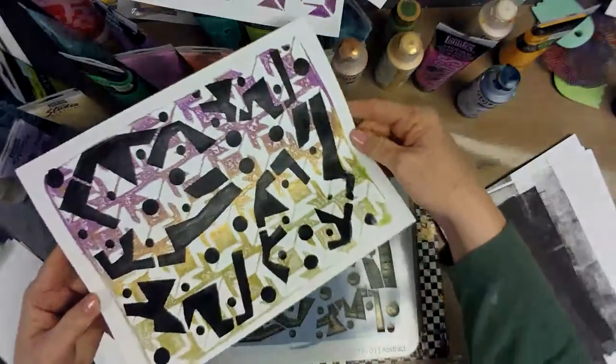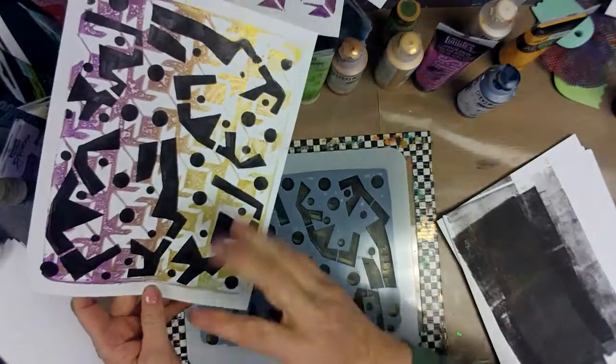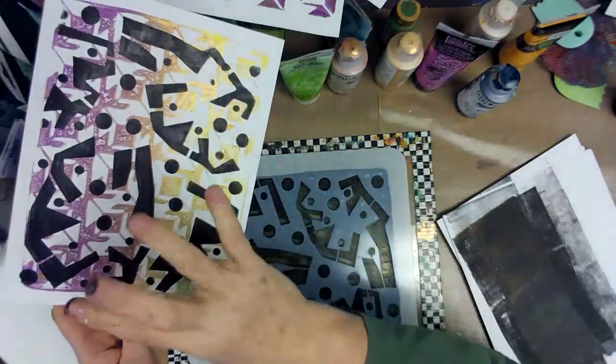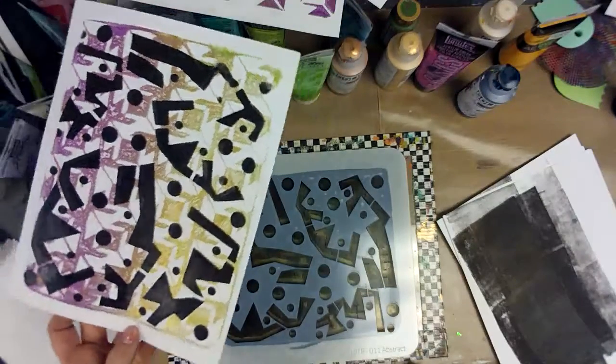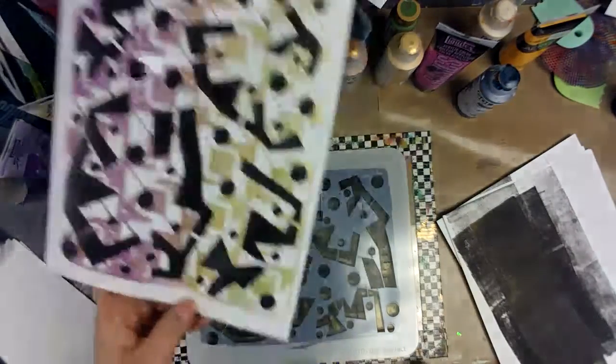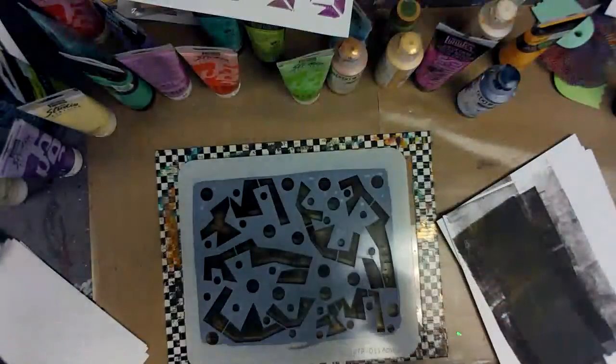Oh, hello. I love that. It looks kind of whimsical. I don't know, it looks like some video game eating something. I don't know why or what it does, but there you go. Love it. Let me grab some of this on here while I've got a little bit of paint left.